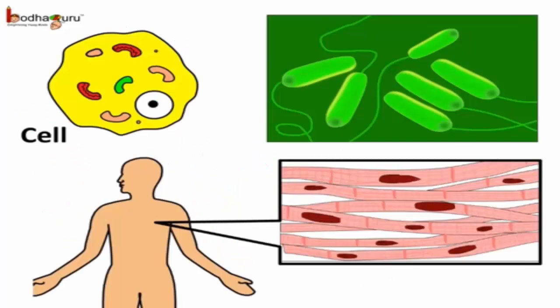We know all things are made of matter and matter is made of molecules. But all living organisms are made of cells, which are the unit of a living organism. The number of cells in an organism can be one, like in microbes, to many billions, like in human beings. But the important thing to remember is all living things are made of cells.